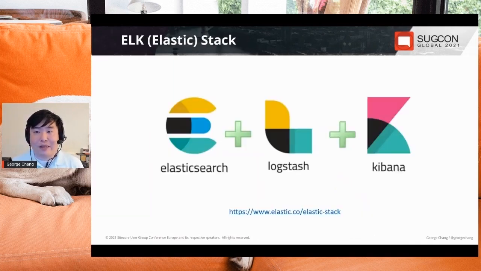The other big player in the game is the Elastic Stack, or you'll hear it referred to as the ELK stack, right? Elasticsearch, Logstash, and Kibana. These are all open source, but Elasticsearch basically acts as your repository. Logstash acts as your aggregator for your logs, and your metrics come through there as well. And then Kibana is your visualization interface. So there are a couple of options as far as this goes, as we're talking vendor agnostic or platform agnostic.